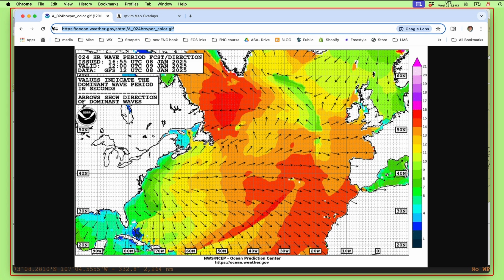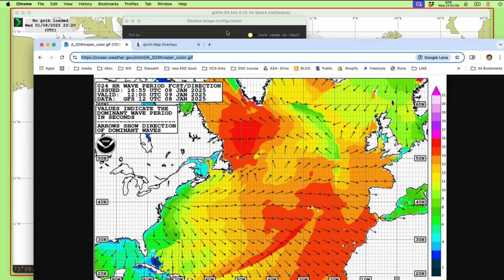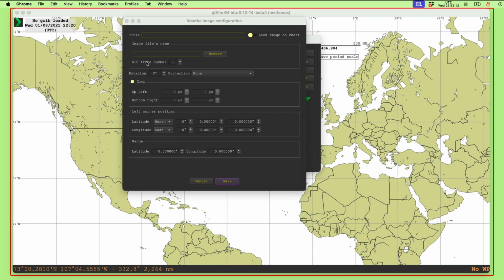Now if I enter this link, well, let me copy that link, Command C. Let me just move that out of the way. So if I want to do that, for the name, I can put anything I want. But here, I'm going to put the Command V, I put that in there. That's a link, an HTTP web link to that. So that means that in this case, whenever I load this image, it's going to go online and get the latest version. Now, I have to check to see how often those are updated, but at least every 6 hours, I would guess. But you don't have to do that.